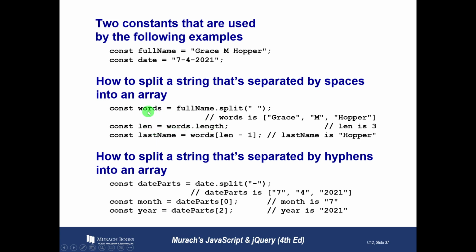Here we're taking words, since it's an array. Words.length tells us how many words we got out, and we're storing that in length. And then lastName equals words sub length minus 1. So length minus 1 would be 2. So this is an array. We're calling up the last word by index. Length minus 1 would be 2. So 0, 1, 2, we get the last name Hopper. So we were able to split this full name on the spaces and then pull the last name out by looking at the length minus 1.